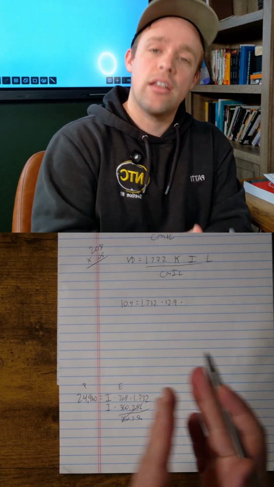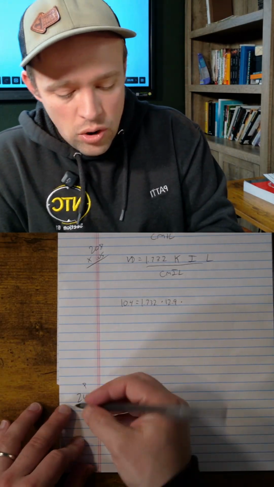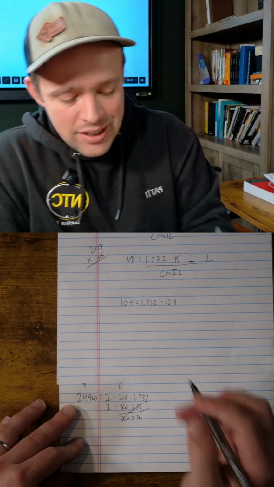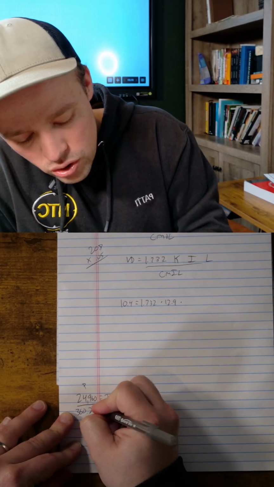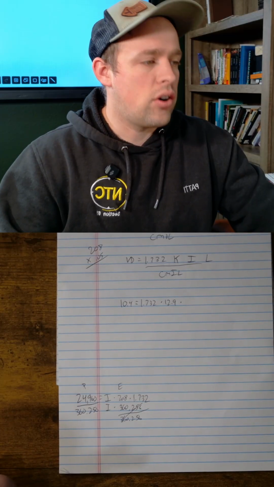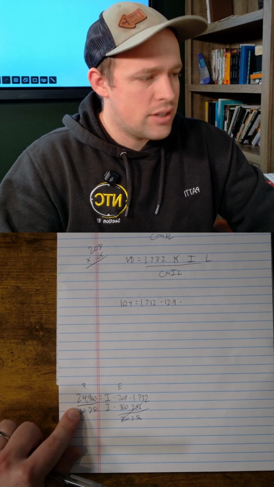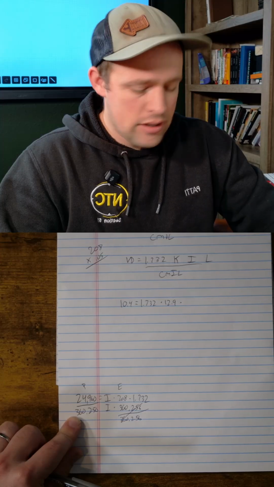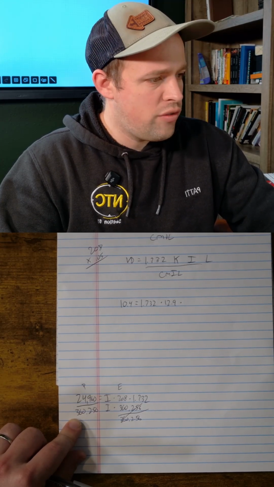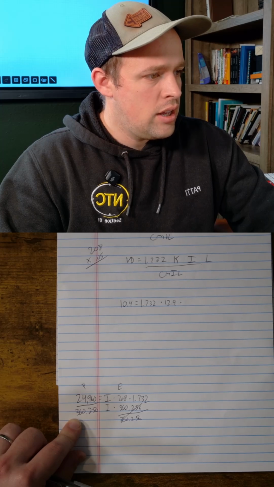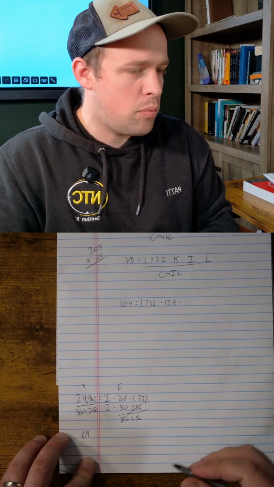But what I do to one side of the equation, I have to do to the other side of the equal sign. So I need to take the 24,960 and divide it by 360.256, and that's going to give us our amperage. 24,960 divided by 360.256 gives me an amperage of 69, and then a big decimal place.